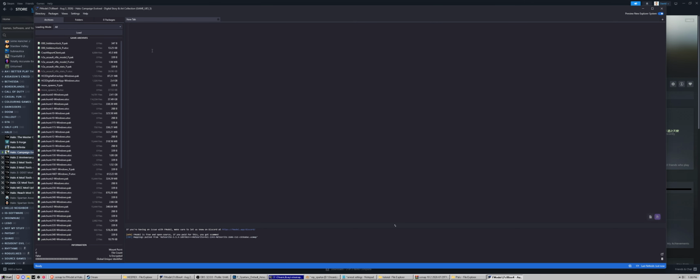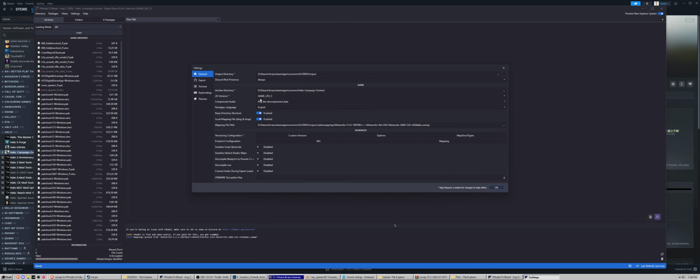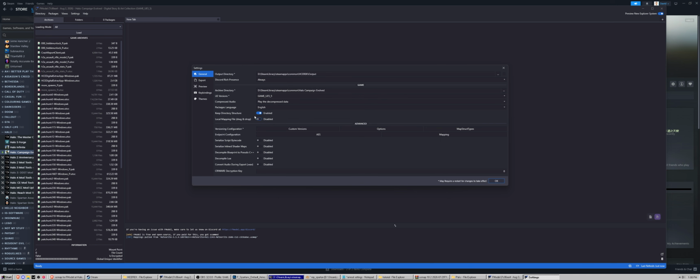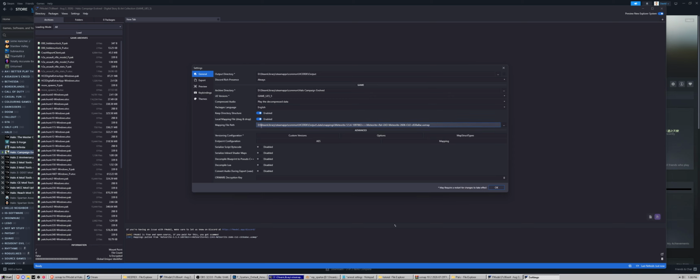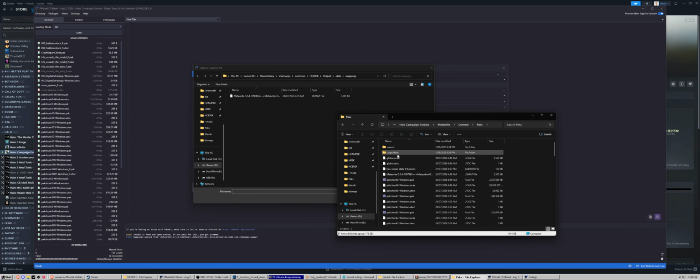Now, we can't do extracting things yet, because we need to add in that USMAP. So you go to Settings in the top corner here. You click General, then there will be a little option here that says Local Mapping. It's obviously disabled by default, so you'll want to enable it, and then find your mapping file path. For us, that's going to be in the directory that we put it in for the game files.